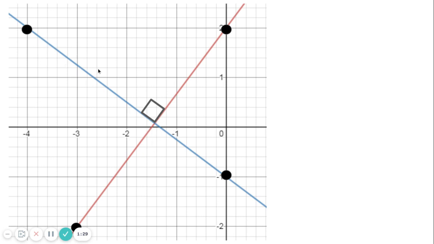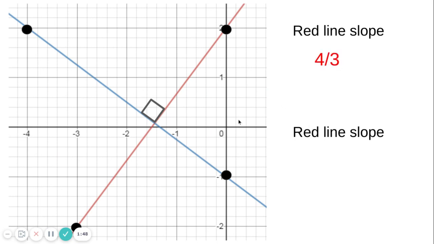You can tell that the slopes have to be negatives of each other. So if one's going uphill, the other one has to be going downhill. That's true. The other fact is not so obvious, the relation between the slopes. I put red line and red line. I guess I meant blue line for one of these. This is probably supposed to be blue line right here.